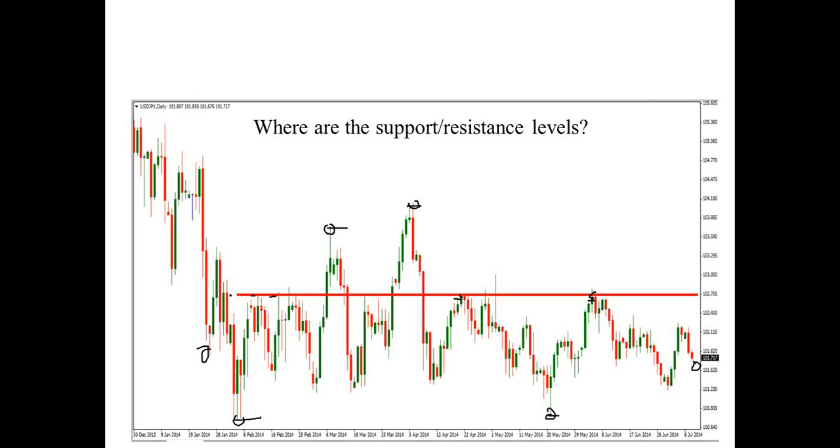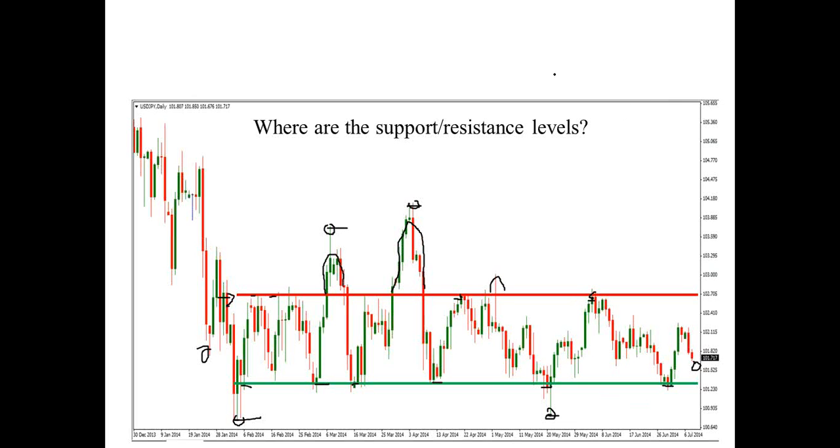Obviously, when you draw this resistance level right in here, that would be a common resistance level on the chart. Yes, I know this happens, and I know this happens, and I know this happens. However, we call this the horse poking its nose through the fence line, if you will. We really want to just find the common area. On the bottom side, again, we don't want to go to the extreme peaks on the chart. What we're trying to identify when we're looking at a sideways range is the most common floor on the chart where we see buying pressure overtake selling pressure.